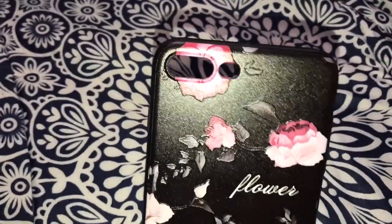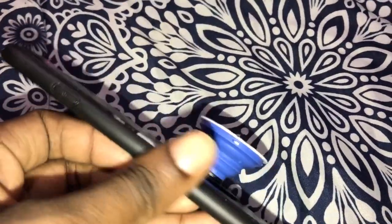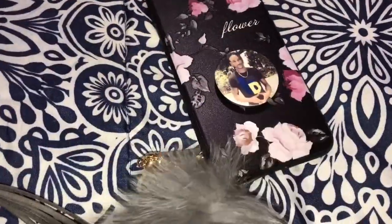I had this one on first but I changed it, and then this is my other one. This one's very pretty and I have my homie right here who passed away. And this is just a blue-black one. You can just hold the phone like so — that's what a pop socket is all about. Pop it down. This one comes out of this ball right here but it's not as fluffy as the first one. This one is a little bit not that puffy but it's whatever, it's still cute.